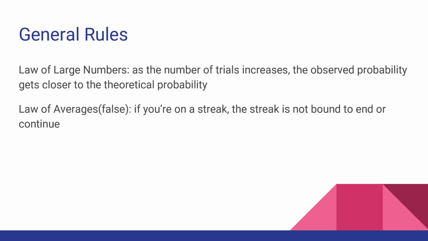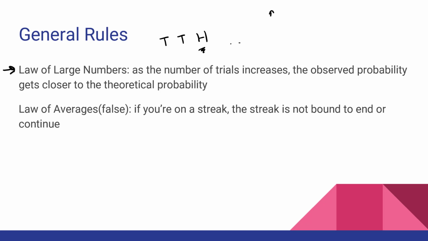So there's 2 general rules that you need to keep in mind. The first is the law of large numbers. So what it says is that as you keep running your trials over and over again, the observed probability will get closer and closer to your theoretical probability. So if I flip my coin once and I get a tails, then our observed probability is 0% heads. If I flip it again and I get another tails, then it's still 0% probability for heads. But if I flip it again and I get heads this time, our sequence of events has been T, T, and then H. So our observed probability has become 33%. And as we keep on going, the observed probability should increase towards our theoretical probability.